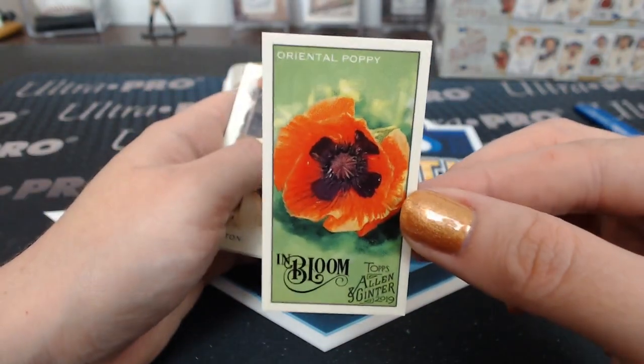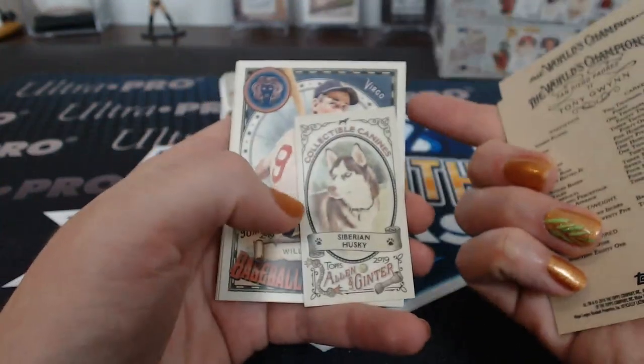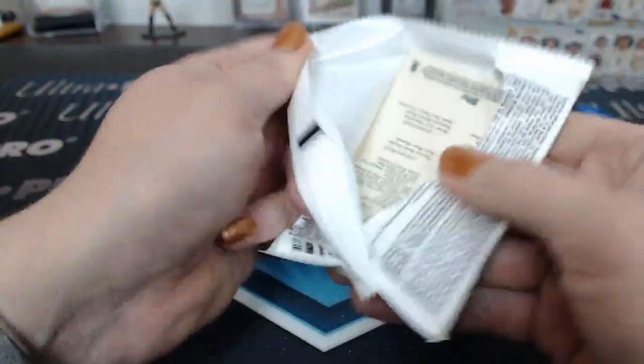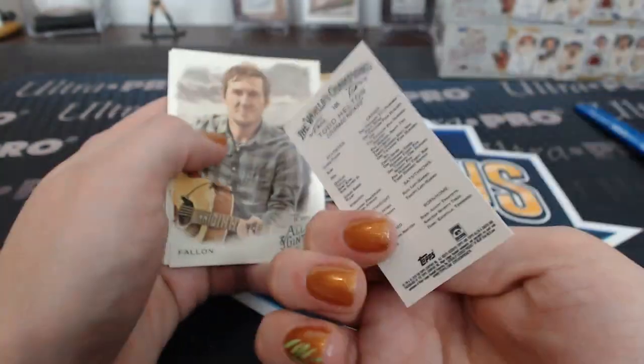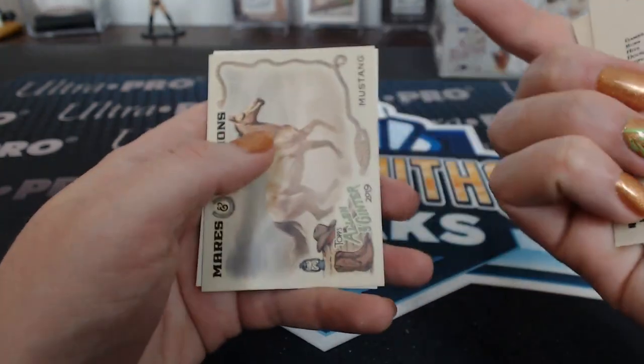Oriental poppy in bloom. It's not like big poppy or anything. No. Okay. Siberian husky. Sam's let me off the hook. Basketball is not something I would choose to break.